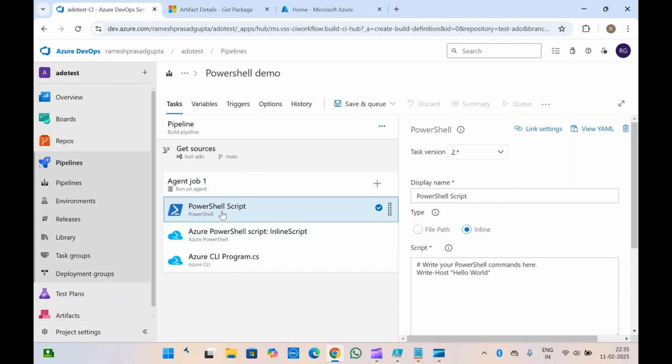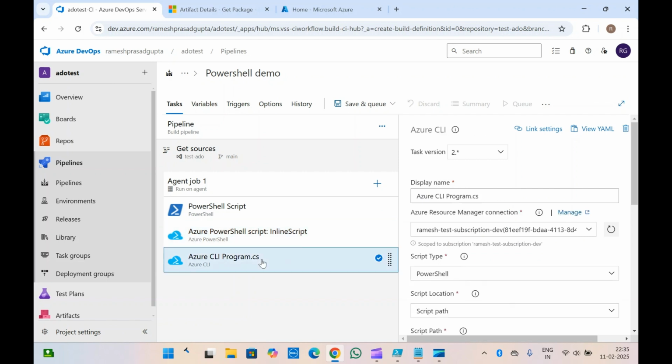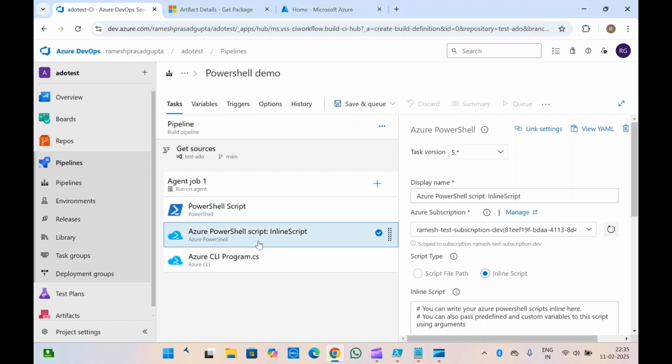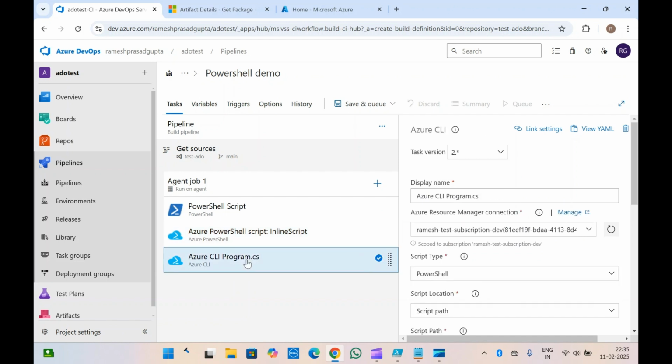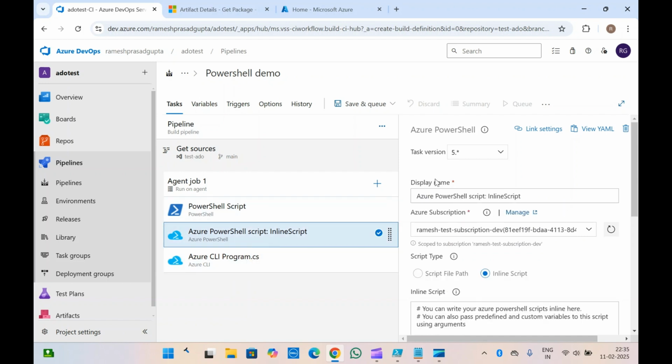The first one you can generally use to run any type of PowerShell script, and the last two we generally use if you are working with Microsoft Azure and PowerShell, because this will log in to Azure for you and set the subscription scope as well, since we are already selecting the service connection from here inside the task.